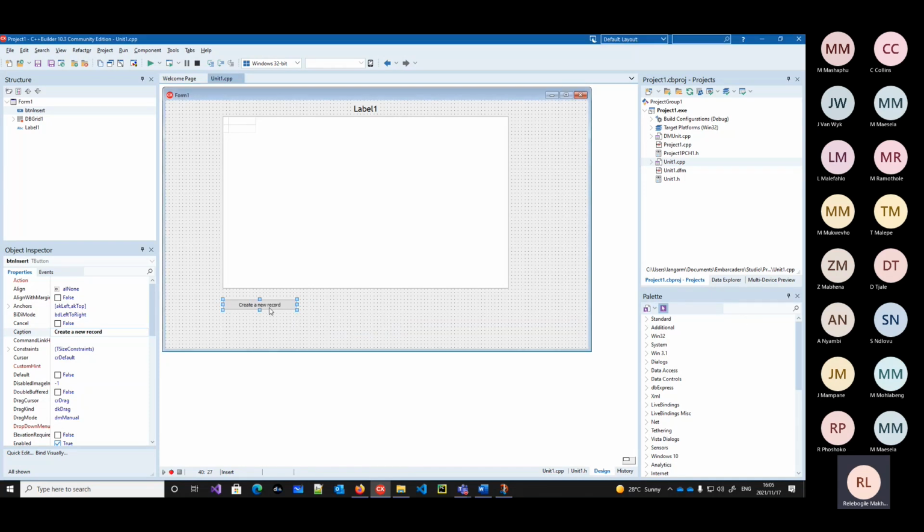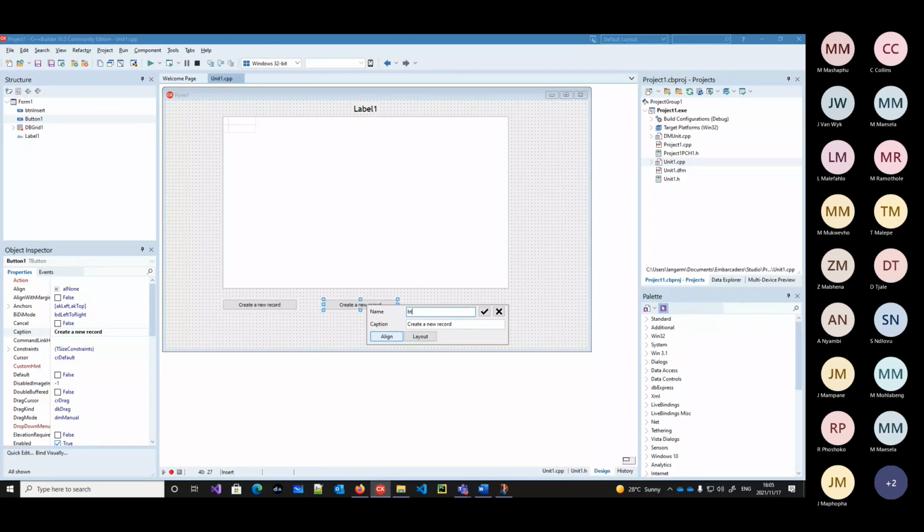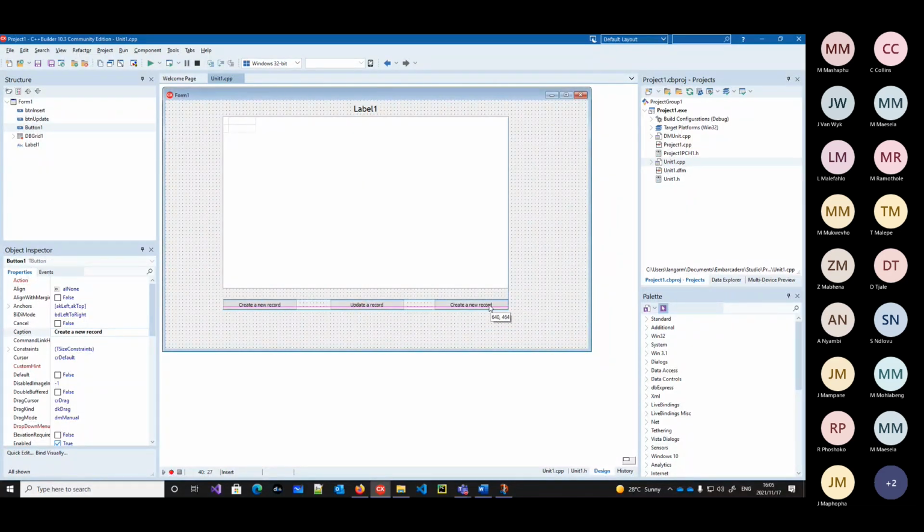And then similarly, I am going to need a button that will update a particular record. So button update, so I'll say update record. And then lastly, I will have a delete button. So this will be a button delete. So we are going to delete. Great.